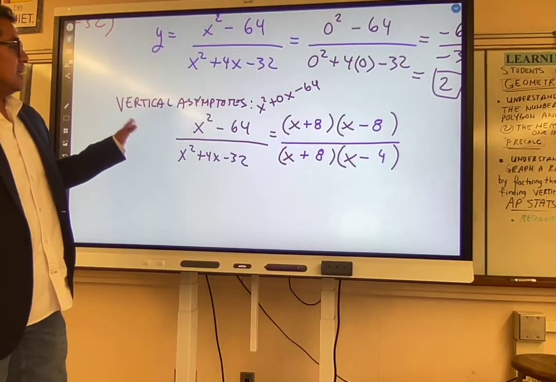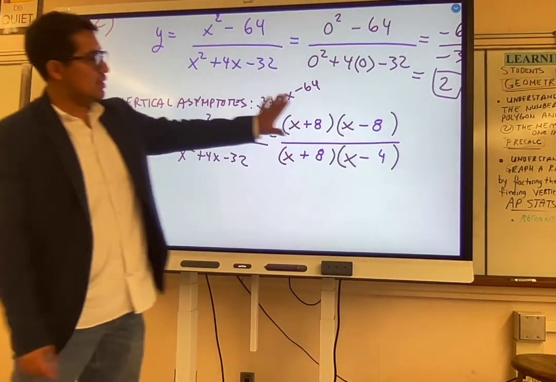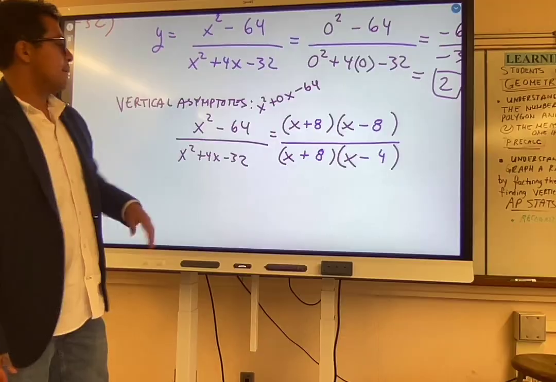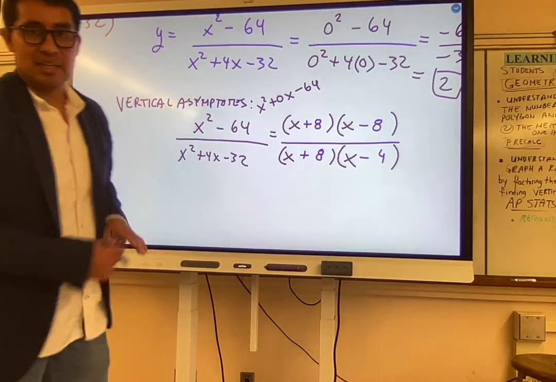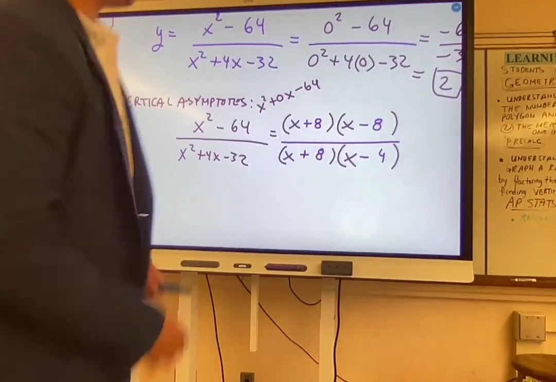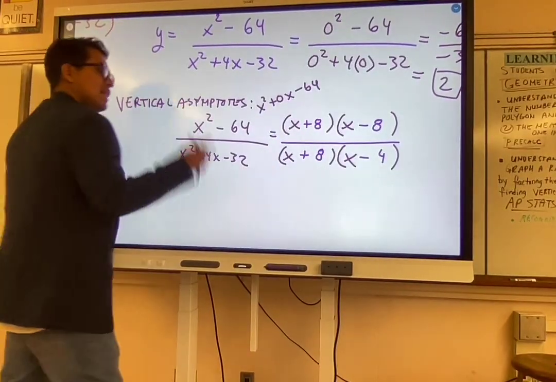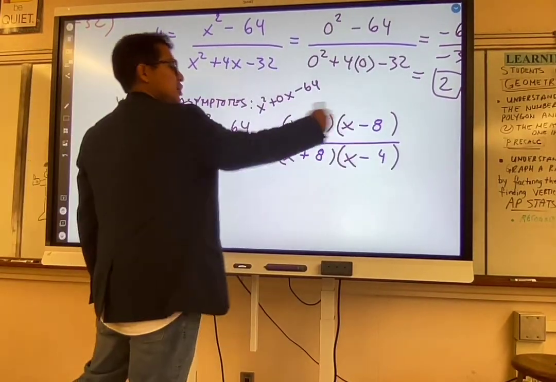So the reason I do this: instead of looking at this equation, let's look at the equation this way. It's made up of these two pieces and those two pieces. In this form, it's a lot easier to see what the vertical asymptote should be. What numbers can I not plug in? Because when I do, it would create division by 0.